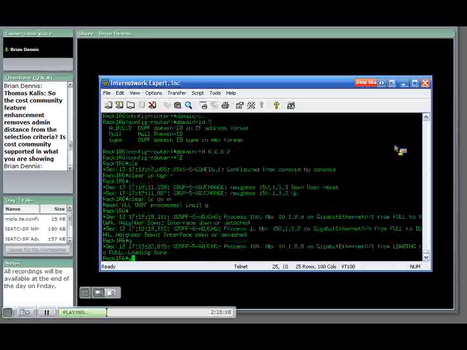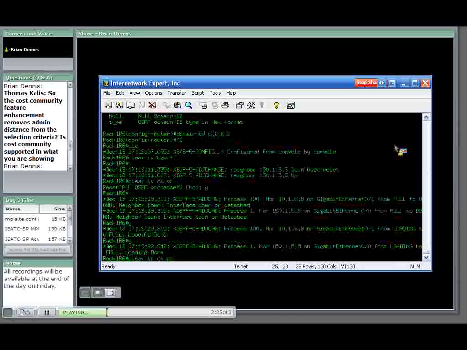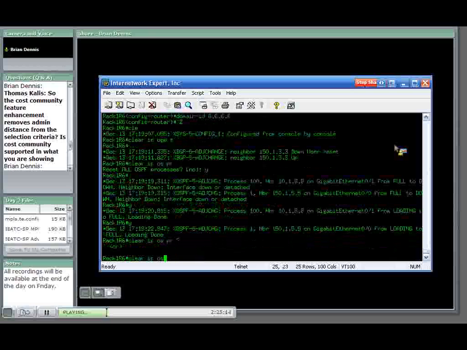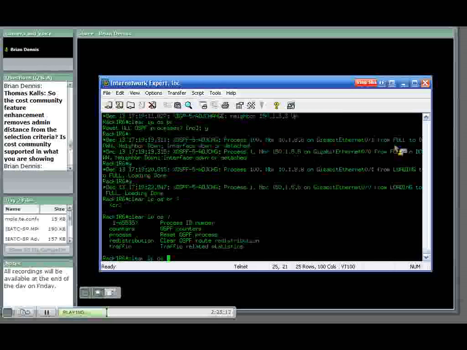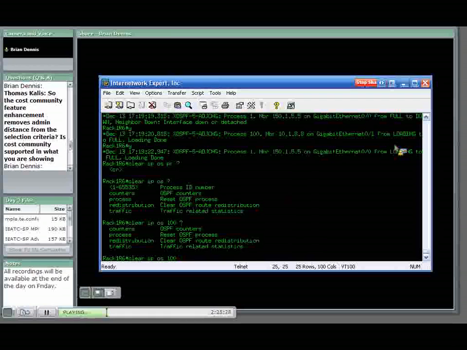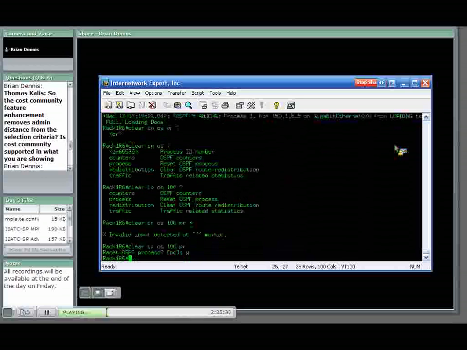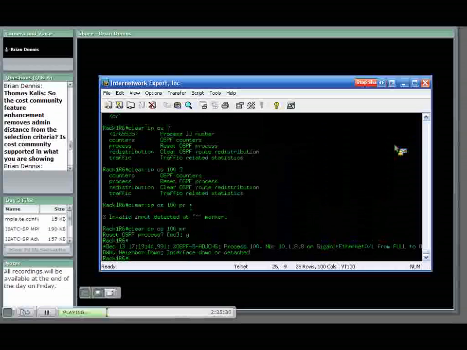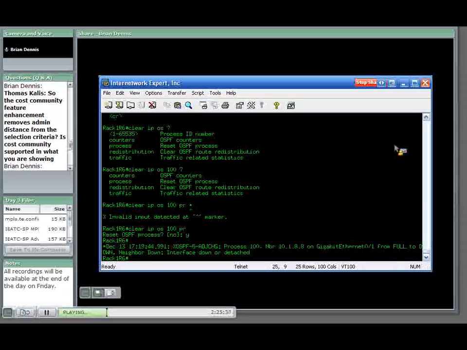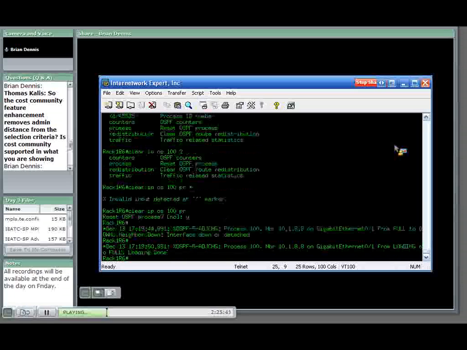Now, if I go on to 6, specify the domain ID to something here. So now my domain ID will be different here. And clear ip bgp star.